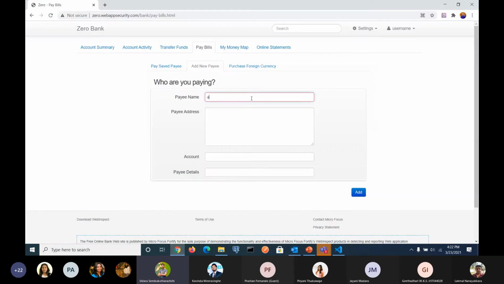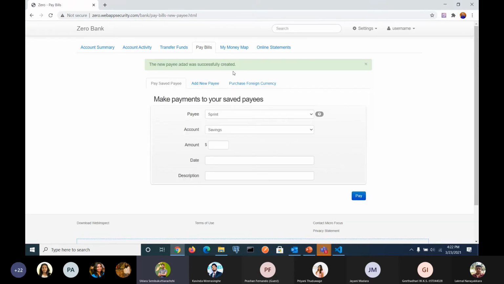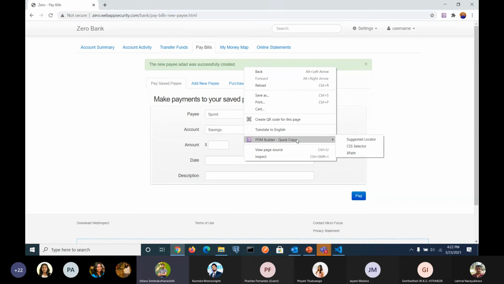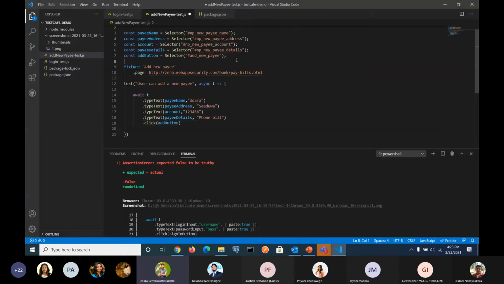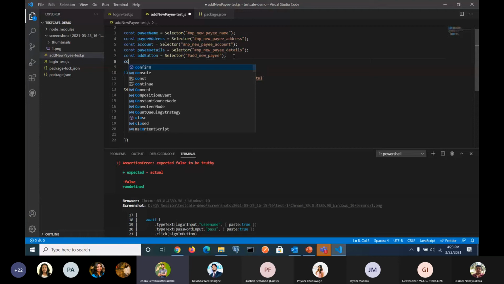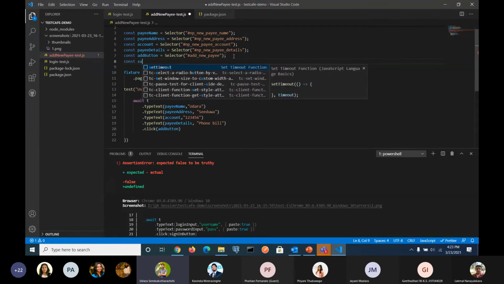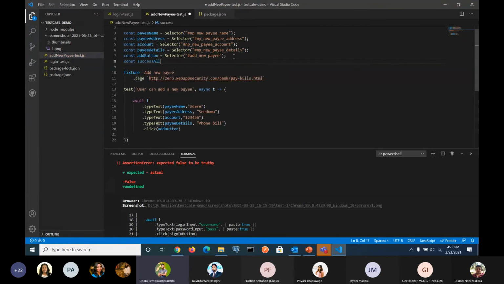See, we have already written a test, and now what we need to do is assert. So yeah, let me check what comes again as the alert. So once the add is clicked, we get the success alert. Let's just copy the CSS selector and add another variable here for the element success alert.